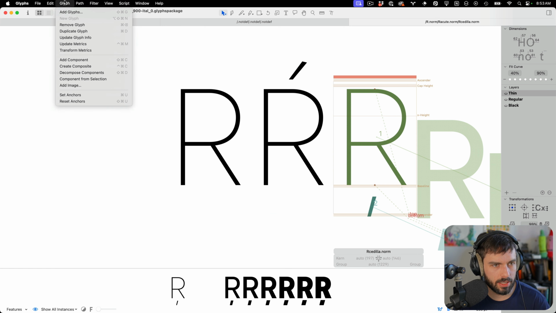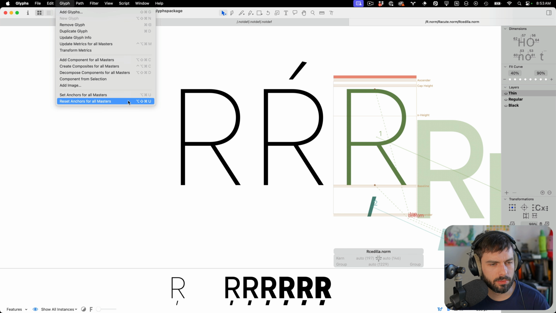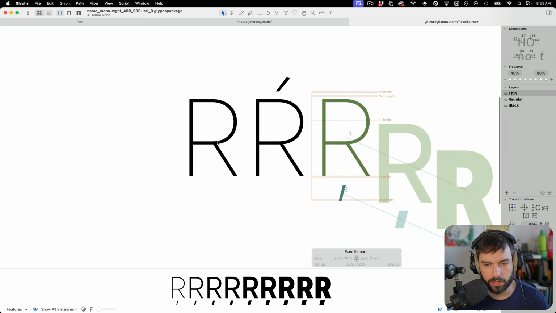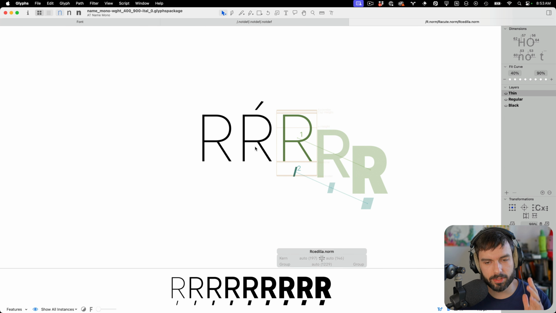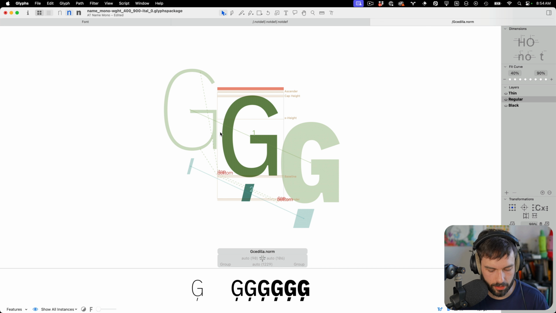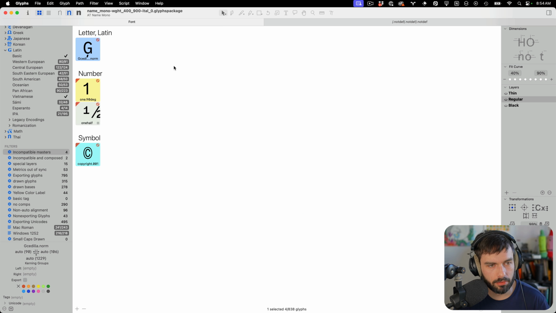I should learn this. So the normal set anchors is Command U, and this one is Option Command Shift U. So let's try that. Option Command Shift U. Cool. Okay. When I do something multiple times, I try to learn that hotkey. So back here, these actually should be exporting, please. Let's check for this one as well. It might be just the same thing. Yeah, looks like it. Okay, well, there we go. This one can export as well.